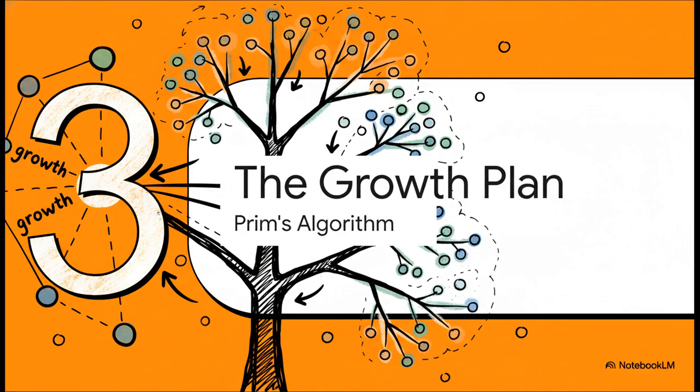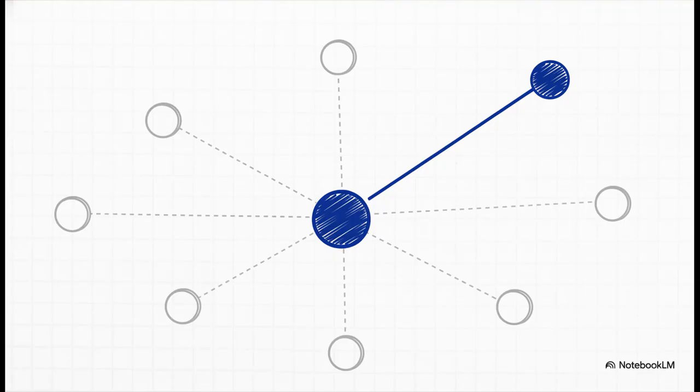This is Prim's algorithm, and it doesn't look at a big list of edges. Instead, it thinks more like a gardener. It starts with a single seed and grows a perfect tree, one branch at a time. The mental model for Prim's is just as simple and elegant. You are always trying to expand the frontier of your current tree in the cheapest way possible. It's kind of like watching a crystal grow outward.